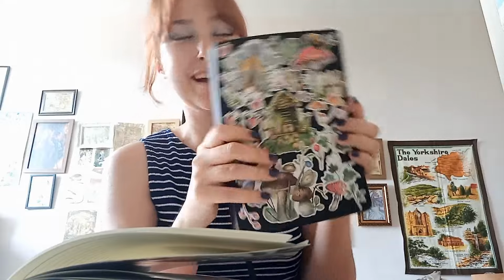Because most of the time I do either junk journaling where I just pre-decorate everything and then I just write in this, and maybe at some point I add some decoration as I go. But with this one, I went from just a blank journal, section by section, page by page, decorating as I was needing it. And that was amazing.